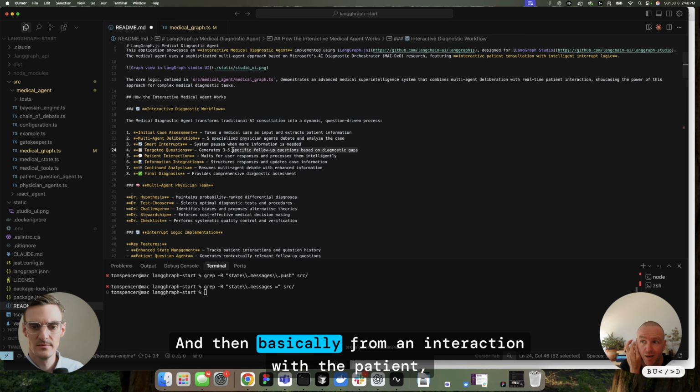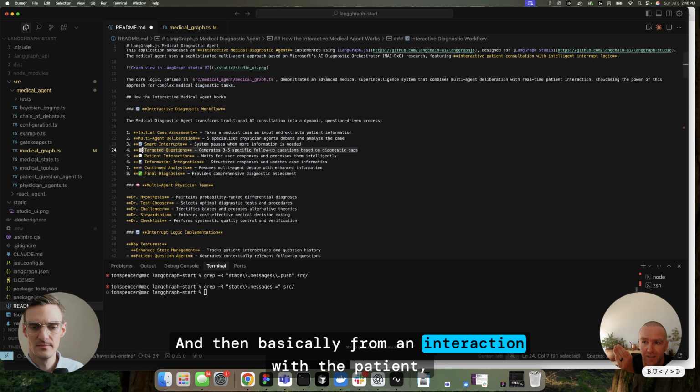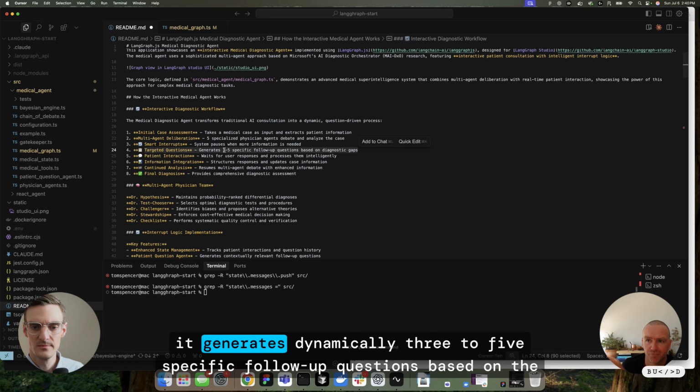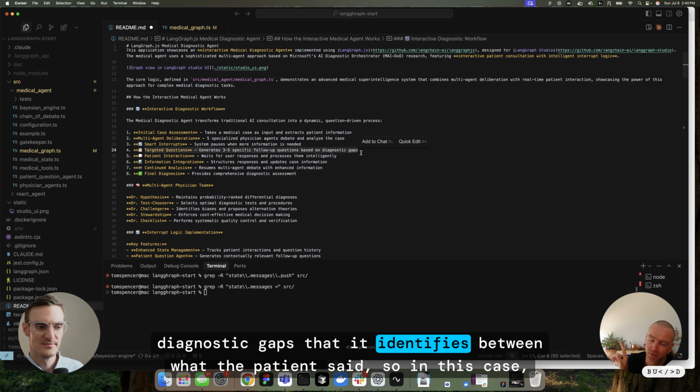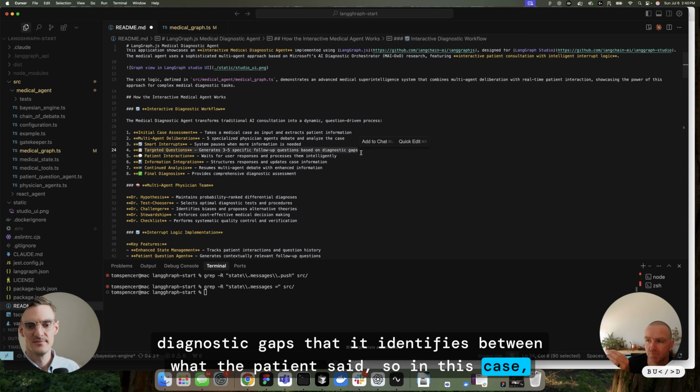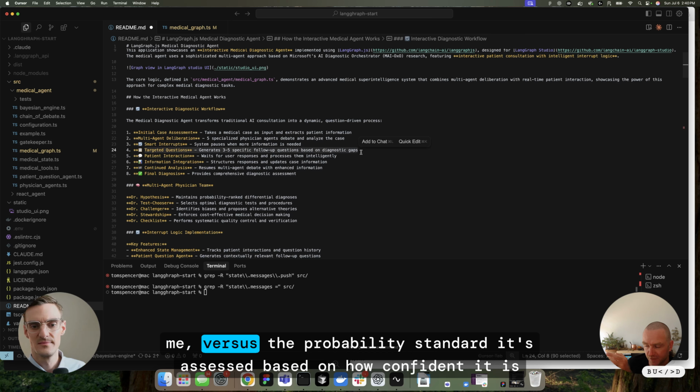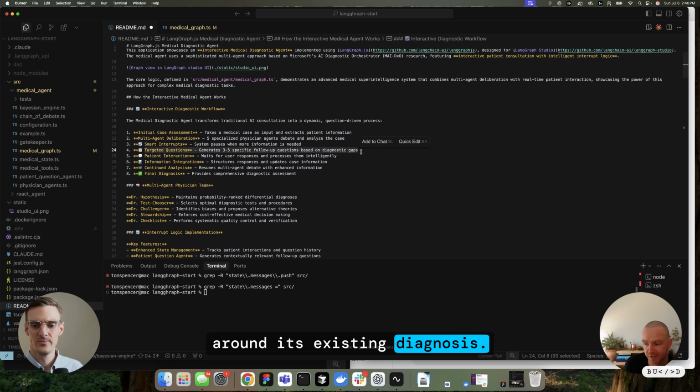And then from an interaction with the patient, it dynamically generates 3 to 5 specific follow-up questions based on the diagnostic gaps it identifies between what the patient said, in this case me, and the probability standard it's assessed based on how confident it is in its existing diagnoses.